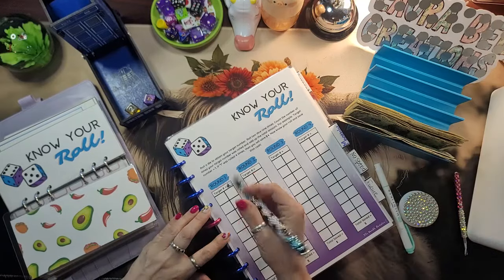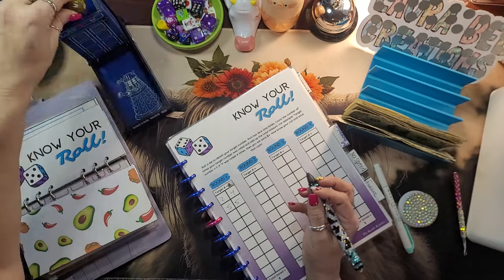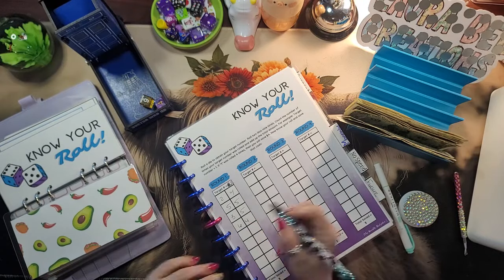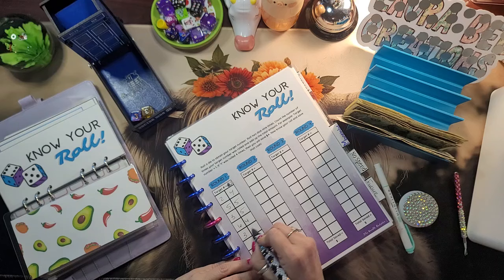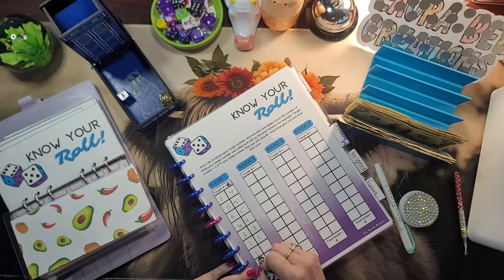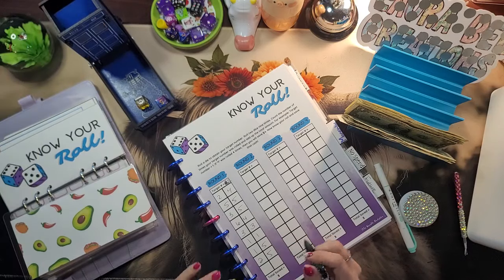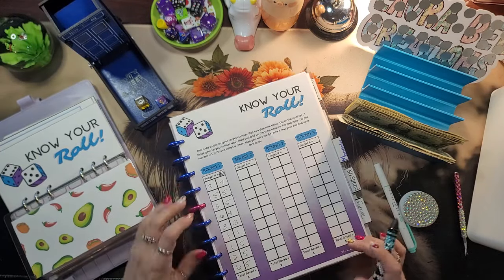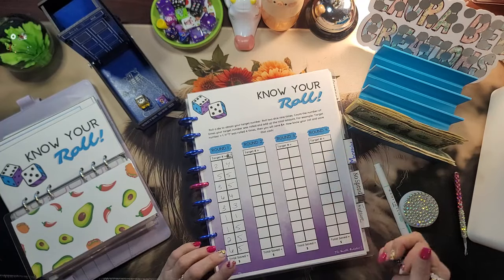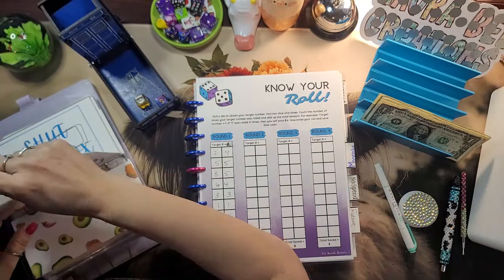So we'll see. All right, so 2 and 4. 5 and 5. 3 and 5. 6 and 4. 3 and 3, not saving me much money here. 1 and 5. 2 and 5, more 2s. 6 and 5, nope. So if I was to play it that way, I'd only be saving $2. I mean, I'm only saving $4 by the way I play it, but still, it's more, so we'll do that. 1, 2, 3, and 4. All right.